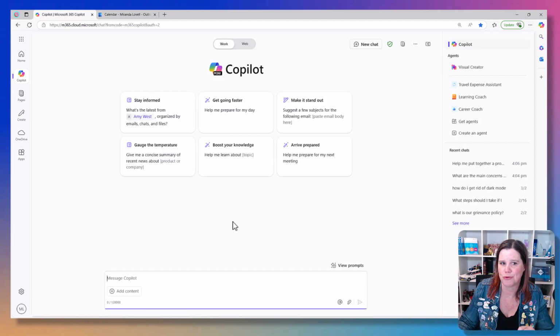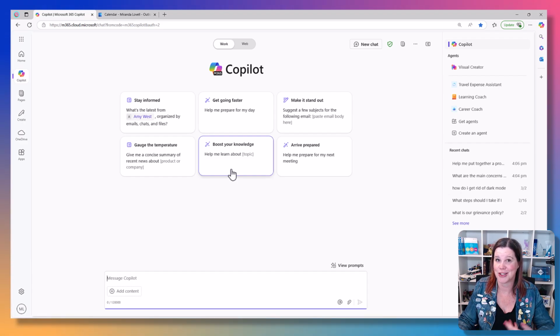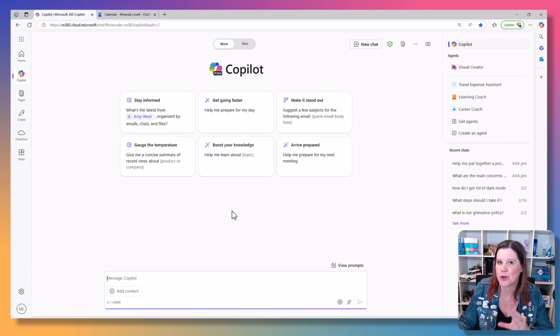You'll see some general things in here too. This is because I'm using a demo system. I don't have a lot of work data in here, but your real system connected to all of those things has probably got a lot more going on. So let me show you a prompt just to give you the sense of the difference here, and then we're going to work a bit deeper into it.